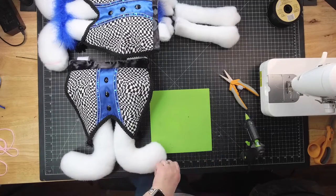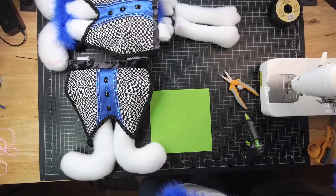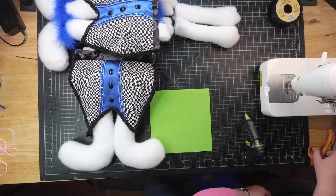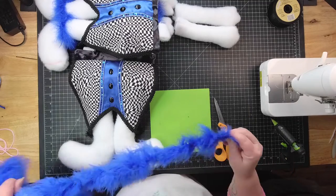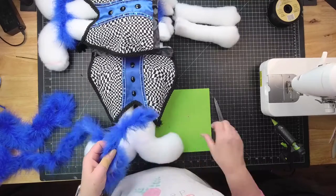Okay, so now we need, and you can just do trim. You can do nothing on the legs and the arms, but I'm going to just go for something quick and easy. Oh, my goodness. I'm grabbing those scissors, and they don't work. Okay. I'm going to put those scissors away so I quit grabbing them. I'm just going to do this little bit of blue. I don't think we really need much more.